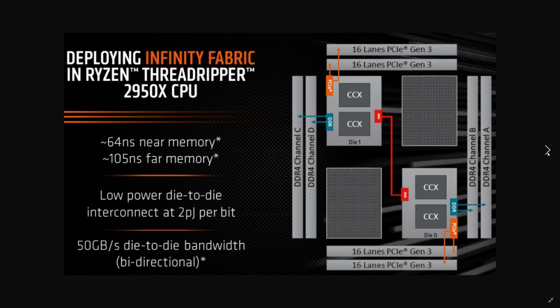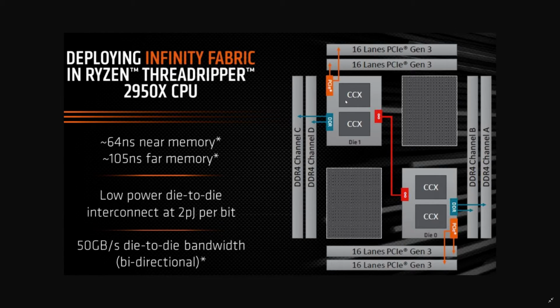Now let's move on over to the 2950X, which is a 16-core, 32-thread processor. This one I do have on hand. And you can see here there's two dummy dies. These are just there for heat dissipation. They're just dead. And you can see we have the same situation here, but both of these dies do have direct access to PCIe and to DDR.